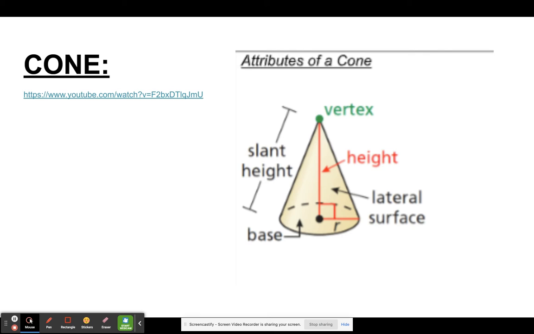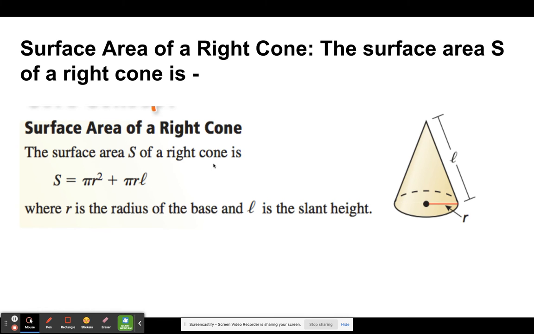The first thing that we're going to look at is the surface area of the cone. If you open up the notes underneath the class notes tab, underneath this week, you'll see that the notes are there so you can watch the video of why the equation is what it is for the surface area of a cone. After you watch that, continue on. From the video, you should have seen that for the surface area of a right cone, the formula is surface area equals pi r squared plus pi times r times L, where L is the length of the slant of the cone. Now we're going to apply that equation to the next problem.